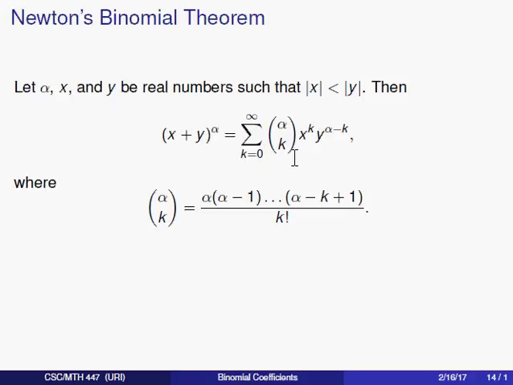Now, how do we compute alpha choose k when alpha is not even necessarily an integer? Well, we have this formula. You'll remember that when we want to find, for instance, 5 choose 2, what we would normally do is say 5 factorial divided by 2 factorial times 3 factorial. Now, the 3 factorial would cancel with many of the terms of the 5 factorial, and you'd end up with just 5 times 4 over 2 factorial. The same thing will be applied here. If I want to find alpha choose k, it's not going to be as simple as taking alpha factorial, because that may not even make sense. But what I'll do is I'll take k factorial on the bottom, and I'll start subtracting one at a time from alpha, multiplying the numbers together, so that there end up being k numbers multiplied together on the top. That may be a bit abstract, so let's see a specific example.